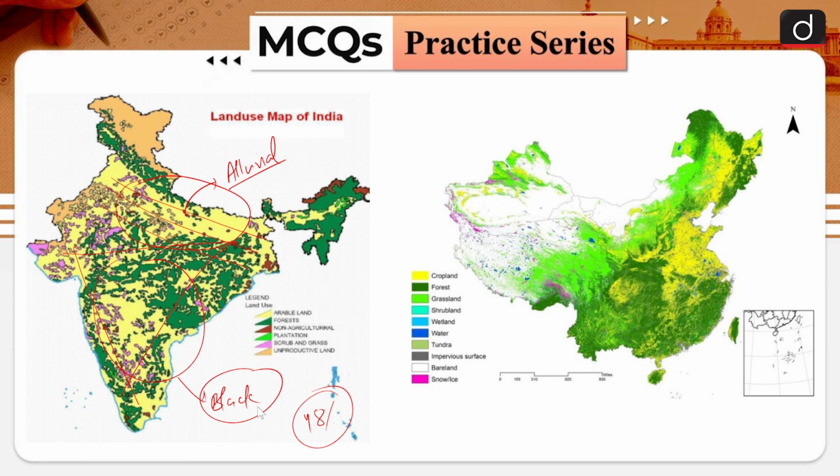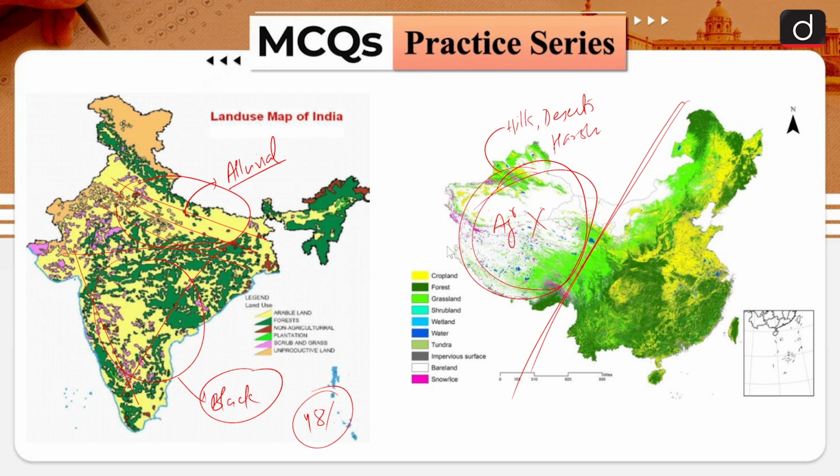And when we are talking about China, here you can see there is this particular divide. These areas basically have hills, deserts, and because of the harsh climate over here, cultivation, or you can say agricultural activity, is nearly nil. So there is no agriculture in this particular area. When we are talking about the other remaining area, here you can see this is the part wherein China goes for cultivation. So when we are talking about cultivation, India has the larger area.